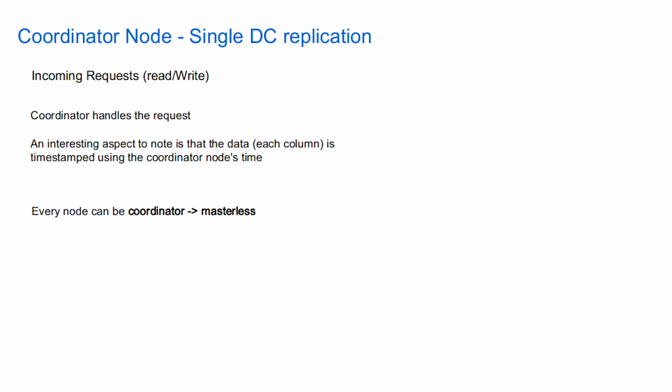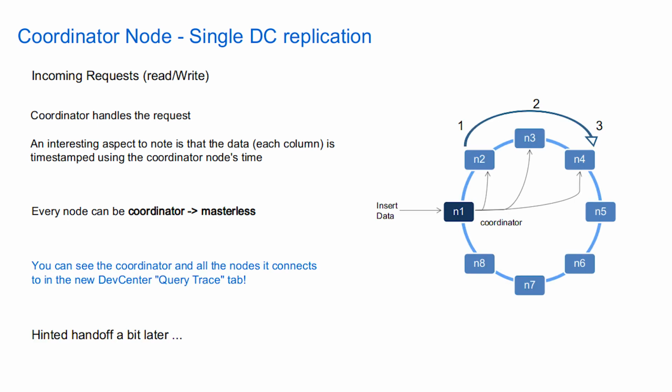So here's the definition. A coordinator node is a regular Cassandra node that intercepts all the incoming reads and writes. For example, the client 1 can talk to node 1 and say, hey node, can you give me this particular data, and here's the partition key. Node N1 says sure thing, and it goes out there and reaches to whoever possible, and grabs you the data.